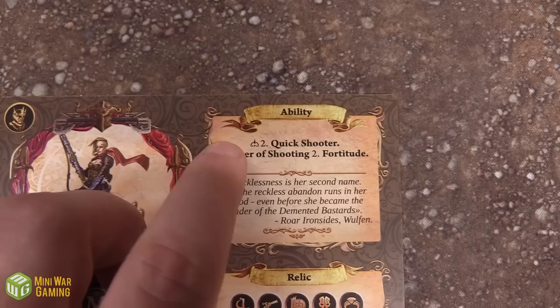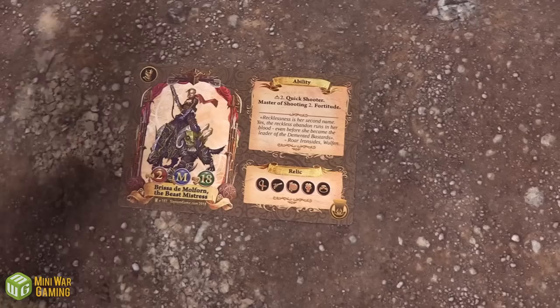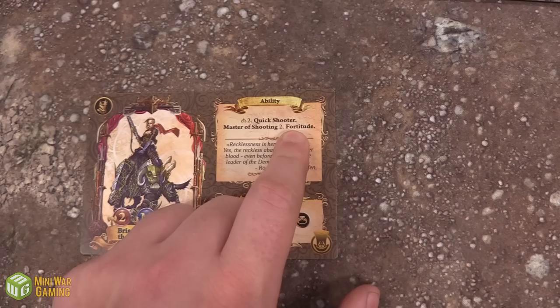And quick shooter is a rule that says you can actually move and then shoot. Normally in this game, you have to shoot before you move. You can still move afterwards, but you cannot move and then shoot. Now, she can move and shoot, or shoot and move, it doesn't really matter. Master shooting, two, means, because this is two there, it means I can throw two dice to shoot. Master shooting two says I can reroll up to two dice when I do shoot, of the shooting dice. And fortitude makes it so she's always effective in combat. If you take wounds in combat and you go to fight, you're less effective in combat.